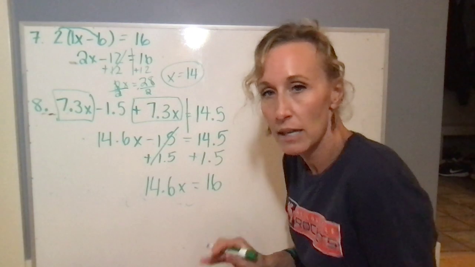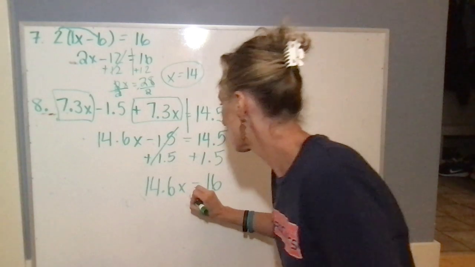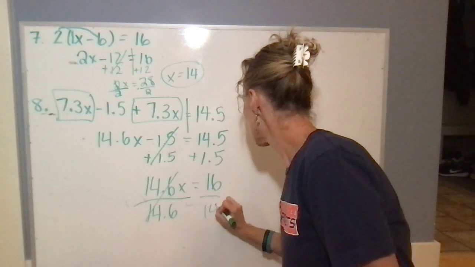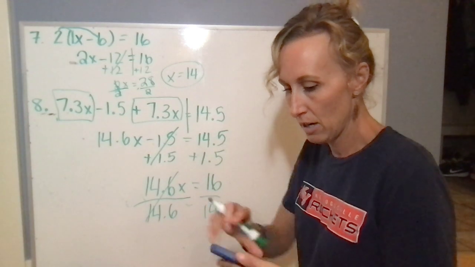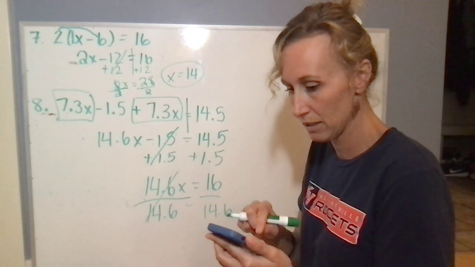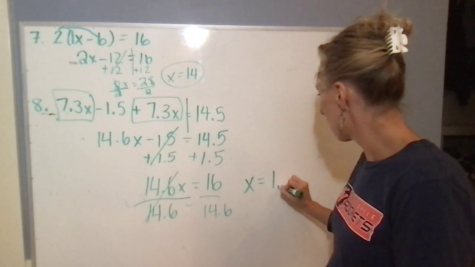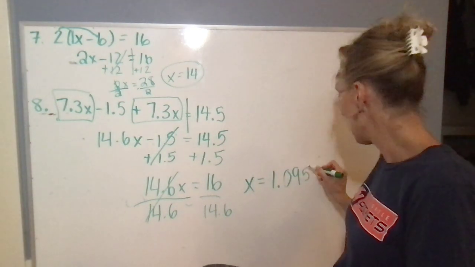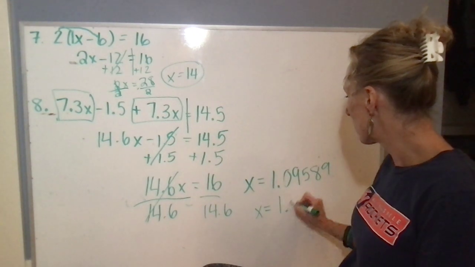All right, even though there's a decimal at the end, we're either going to multiply by the reciprocal or divide. Well, there's no fraction there, so we're going to divide. Divide by 14.6. Of course, I don't know that right off the top of my head, so I'm going to go ahead and use my calculator here on my phone. 16 divided by 14.6 equals, and this one gives you a big long decimal, about 1.095, and then there's a bunch of other digits. You could round that. If you were going to round it to the nearest tenth, it would be about 1.1.